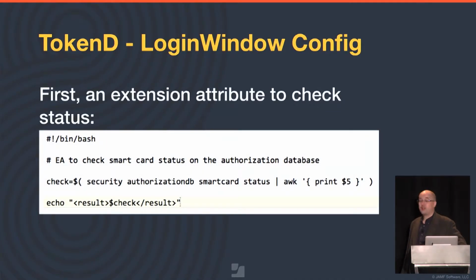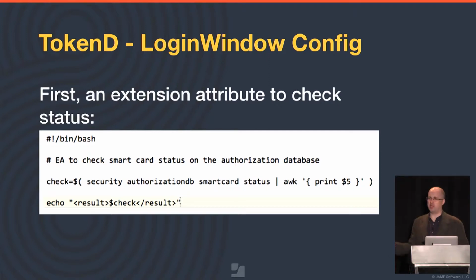So let's have an extension attribute. And I like extension attributes if I'm having to programmatically set stuff over and over and I don't want people to fiddle with it because I want reporting. And it's very simple. We run the output of that command. We awk it so that we get the fifth word output only. And then we echo it back out to the JSS and it either reports enabled or disabled. That's quite neat. Comes in quite handy. And it's computationally not very expensive when you're running lots of EAs.